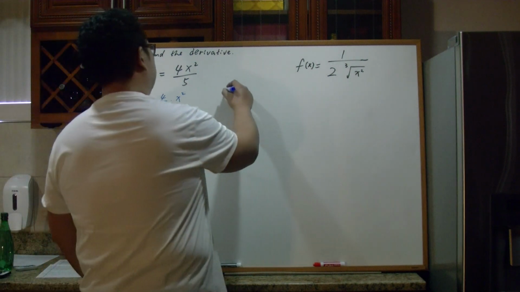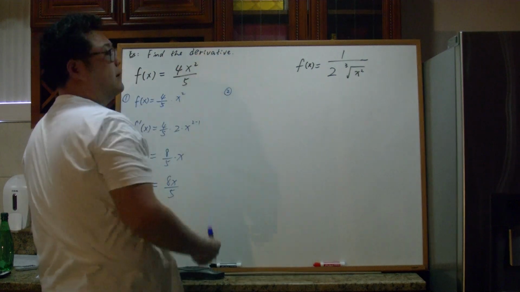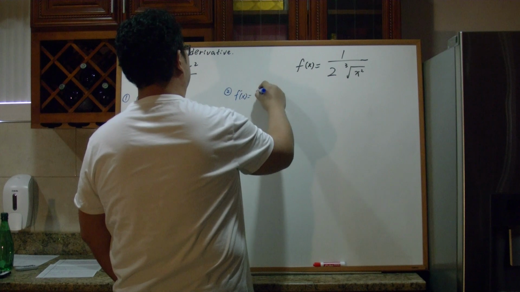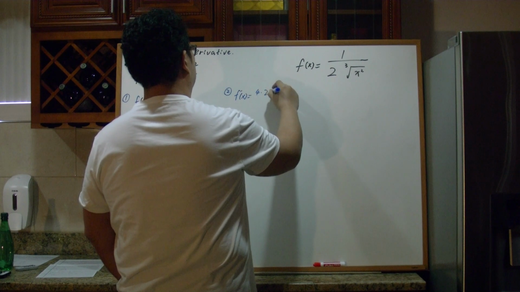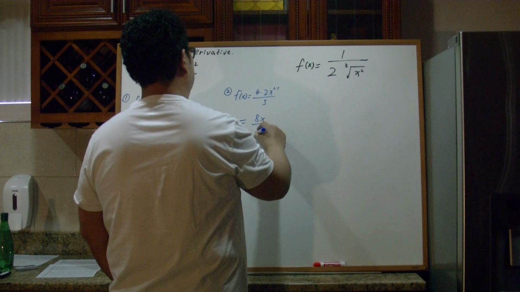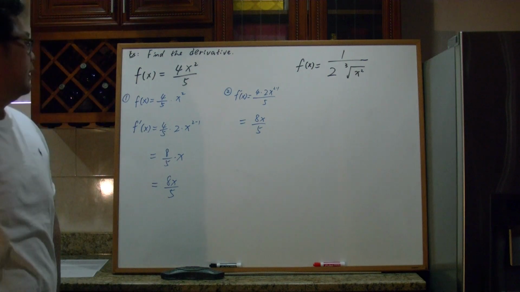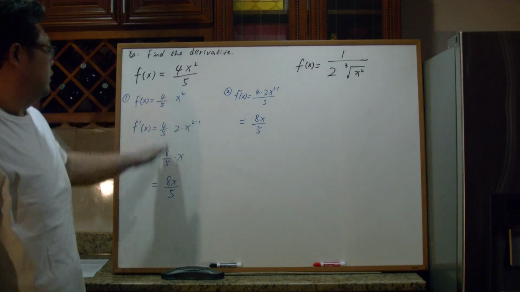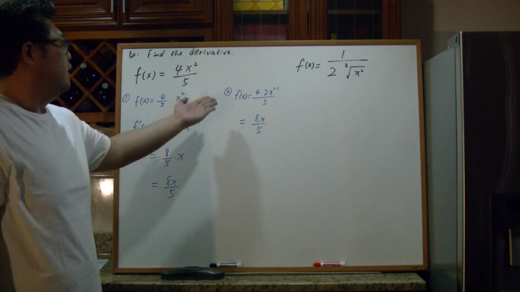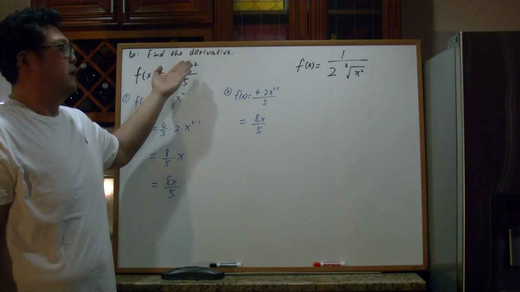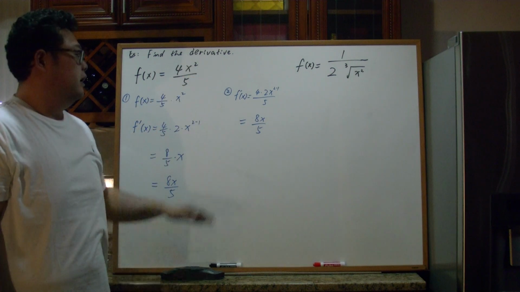Or if we have x to a positive power on top, what we can do is just f prime of x will be 4 times 2x to the 2 minus 1, over 5. That is 8x over 5. Similarly, these two approaches yield the same result. For the beginner, you can do it the long way. And when you're getting familiar with it, when we see x with a positive power staying in the numerator, it can be done a little faster.